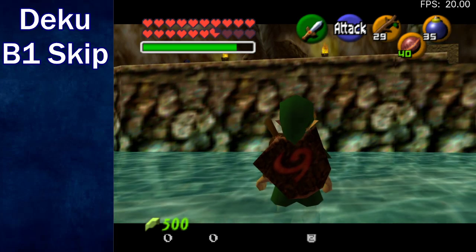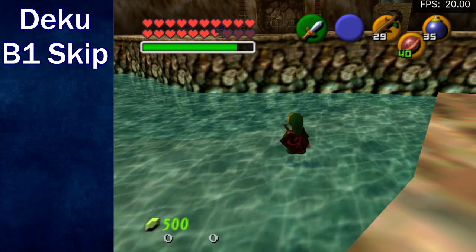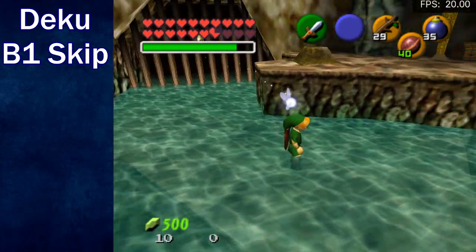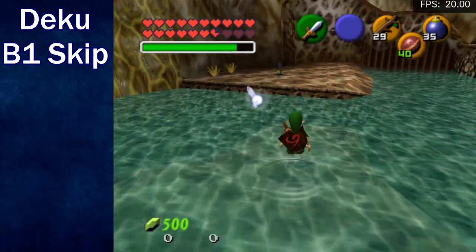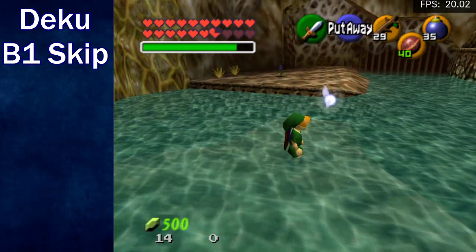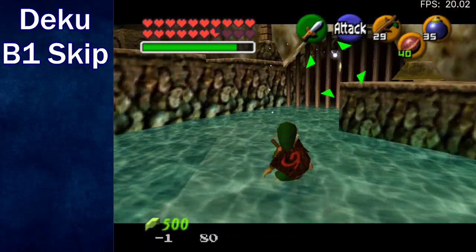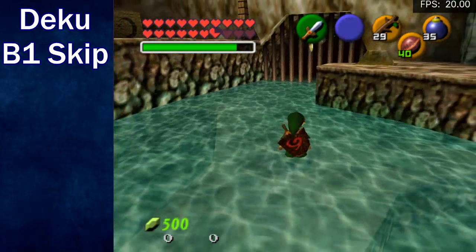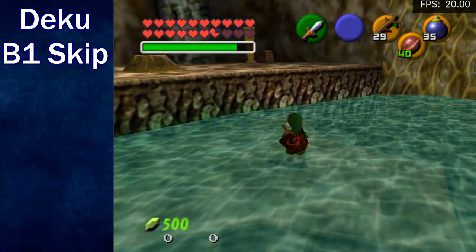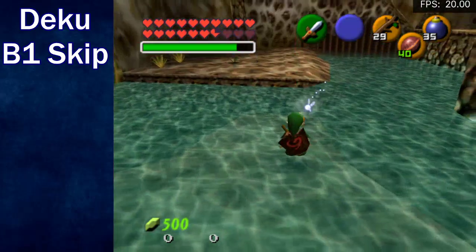From here, you're going to do a 90-degree turn to the right, and there are two ways to do this. You could either hold very slightly to the right, such that Link starts to turn, and if you do this fast enough, before the camera has time to pan to Link's back, you will always get a 90-degree right angle. And I'll do it again. That time I did it a little bit too late. But as you can see here, if I move the analog stick slightly over to the right, same thing if I do it to the left, moving slightly over to the left, Link gets that 90-degree turn.